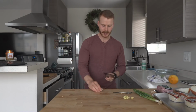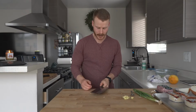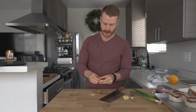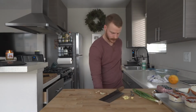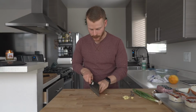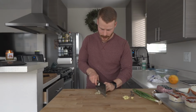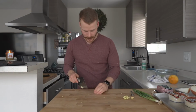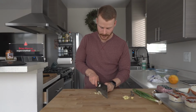Who else does this with garlic? There's some chef that does this with garlic all the time. He just literally mashes it, which I think doesn't work quite as well with the skin, because the skin kind of gets caught in there and, I don't know, for me it's not quite as good of a result as using it for ginger. Still pretty good though. See, these little pieces of skin get in there that I thought I got out, but I didn't actually get them out. I feel like that always happens when I try that.